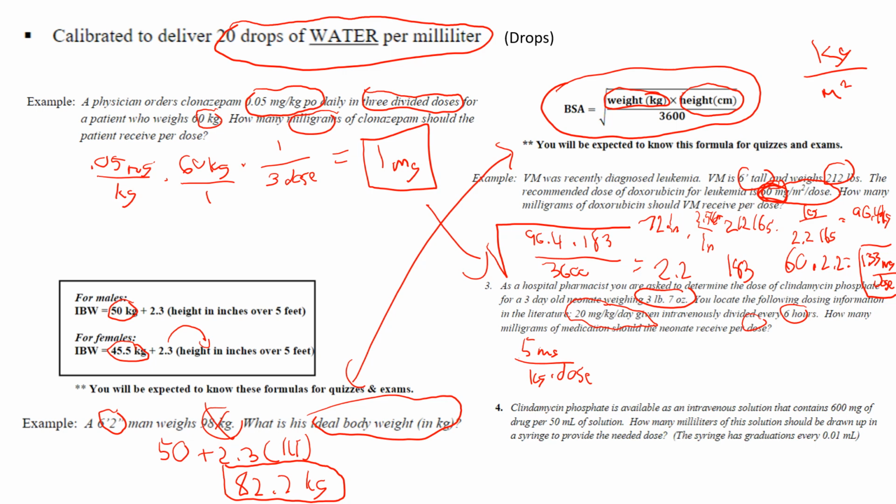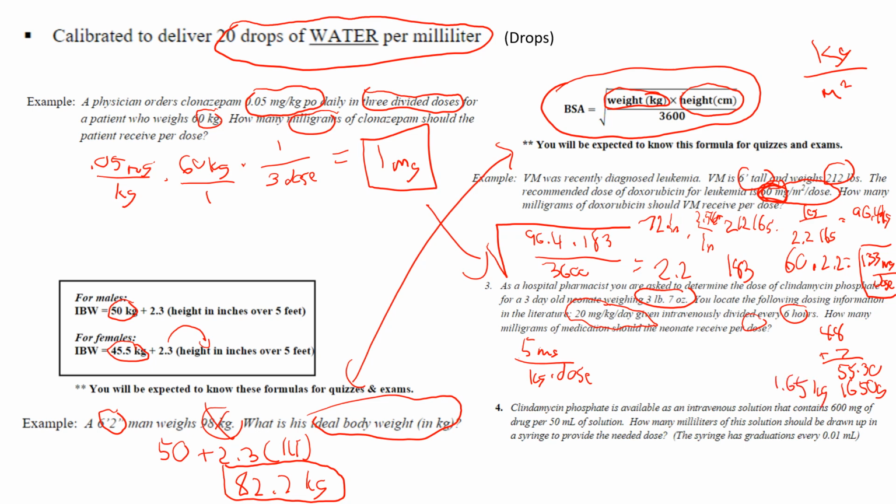Now the hard part is just getting their weight in kilograms. Since there's 16 ounces in a pound, with our 3 pounds, it's 48 ounces plus 7 ounces, 55. Then if you remember, there's 30 grams in an ounce, so times 30. 55 times 30 we get 1650 grams. There's 1,000 grams in a kilogram, so we divide this by 1,000, and we get that their weight is 1.65 kilograms.